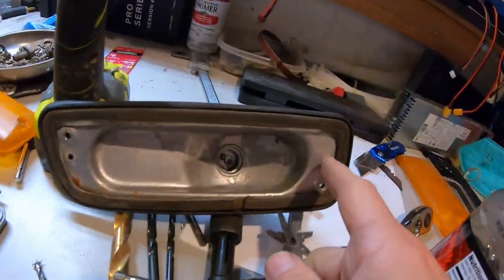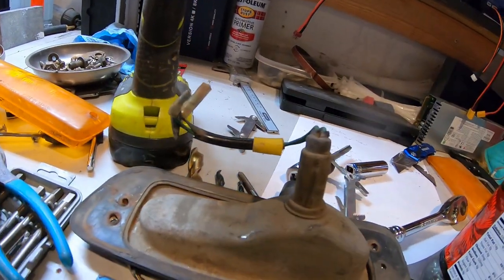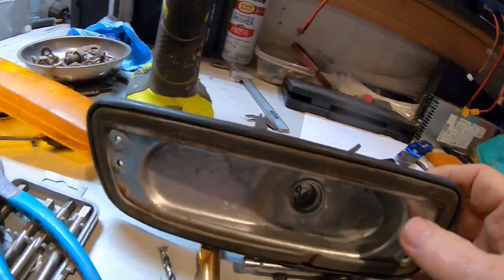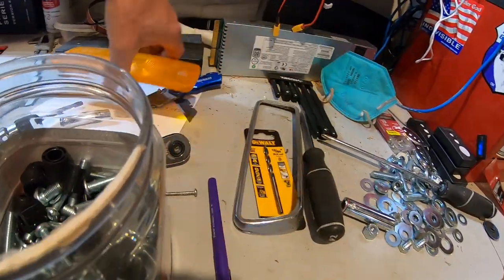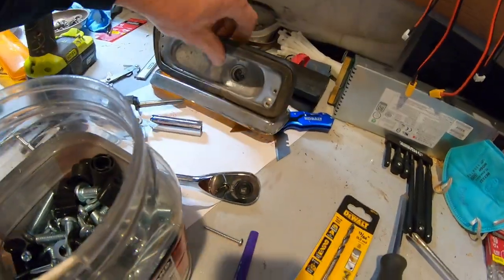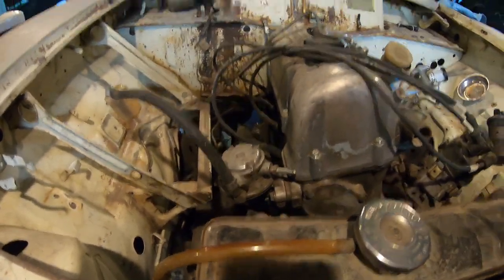So now, like this one, the threads are still good. This has got two wires. Wires are all still good. So you can actually take the rubbers off, spray paint these chrome, and put these back together. These old lenses are still good. The chrome's still good. But I've seen these brand new on eBay. So that's that. Retapped the radiator, 8mm.